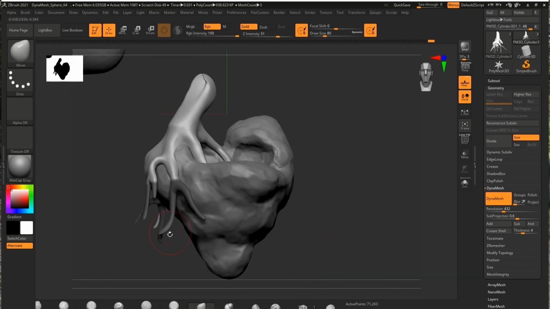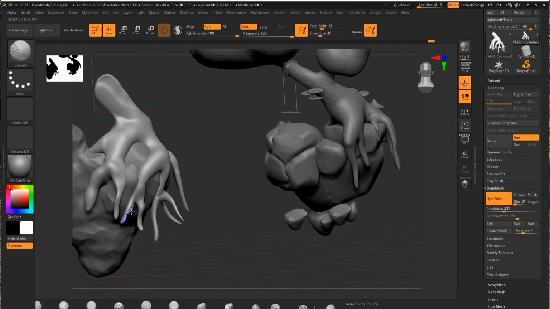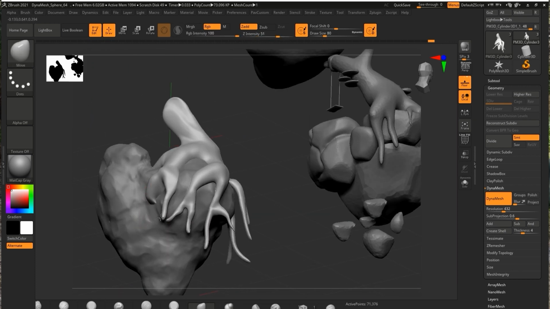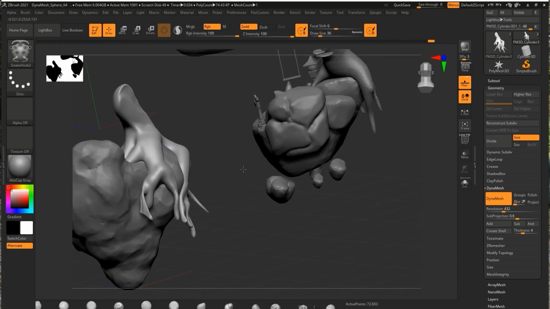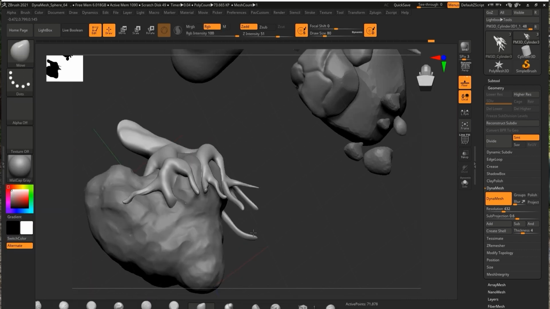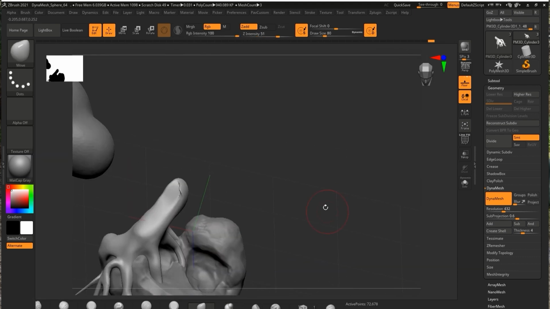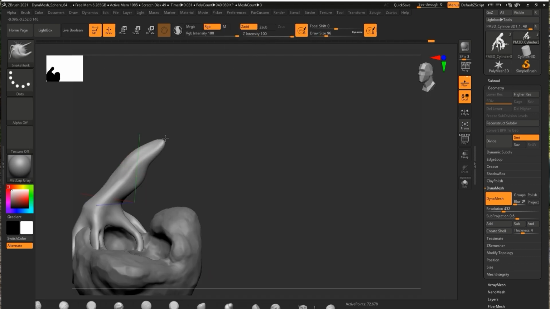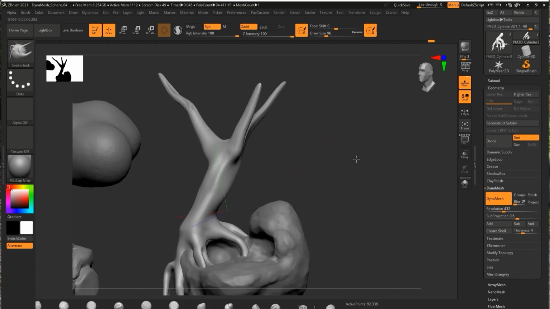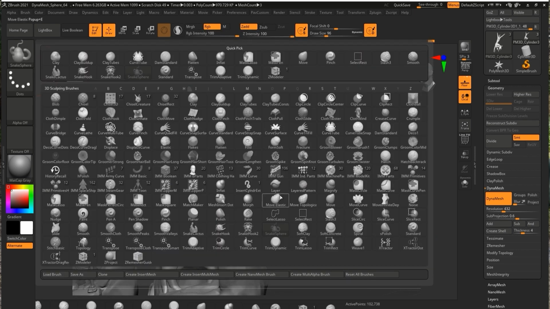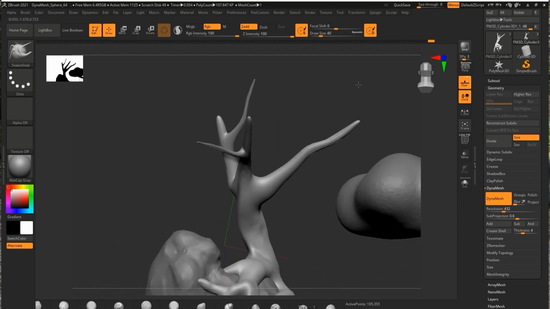You can see here I'm just isolating that out with a mask and then just pulling the rest of the roots out. So basically what I'm trying to say is plan it out, get the roots in some kind of working order, and then you can come in and fix them as you go along. So now you can see I'm planning out the tree, how big do I want it to be, how thick do I want it to be, all sorts of things like that.